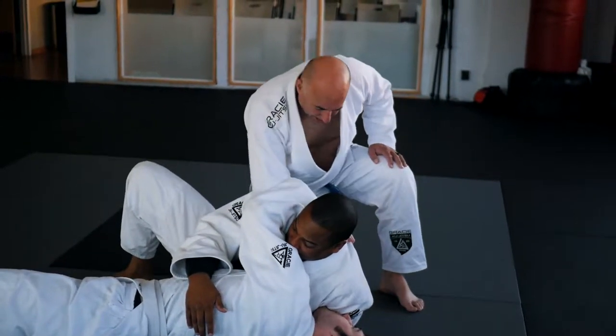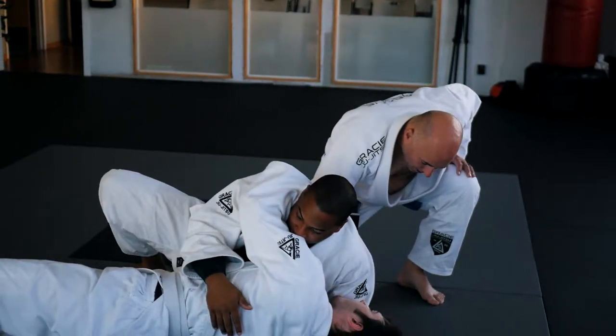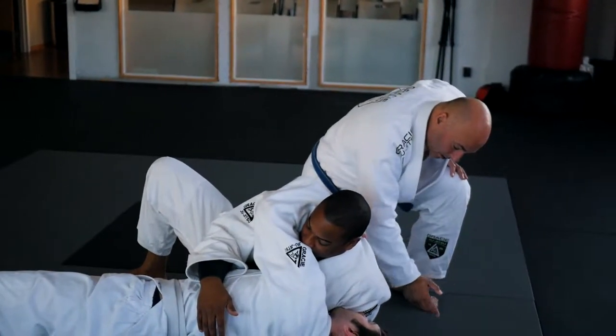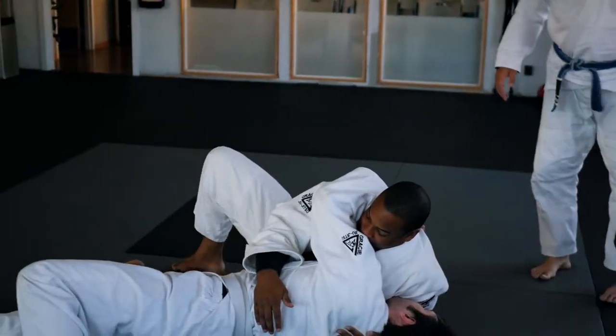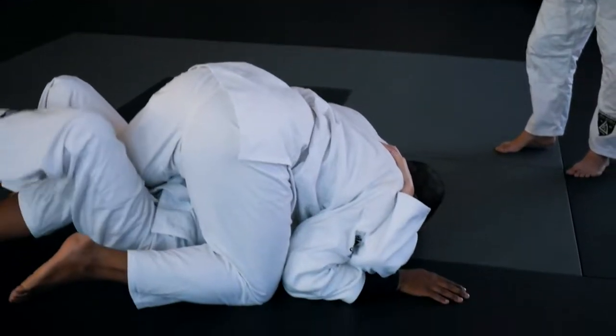There you go. As his hip is coming off, this literally has to slide down until it reaches the knee. Okay? You're not pushing it out, you're sliding it down along his body. Don't do that, because now he sits up and headbutts you. Slide it down. There it is. There you go. Boom. Trap his leg. The end, okay.